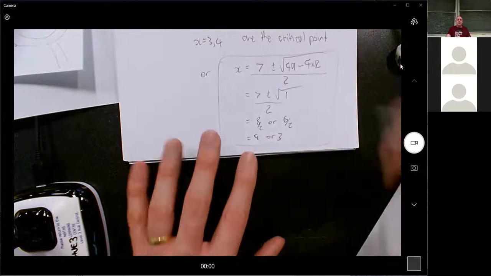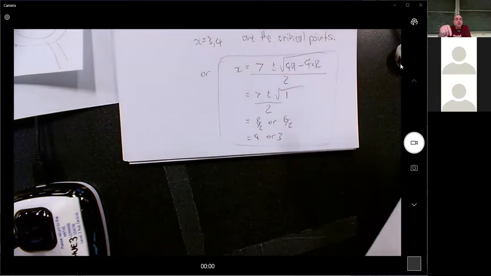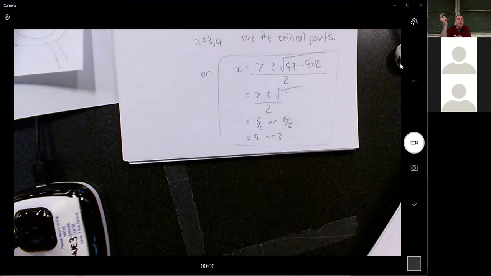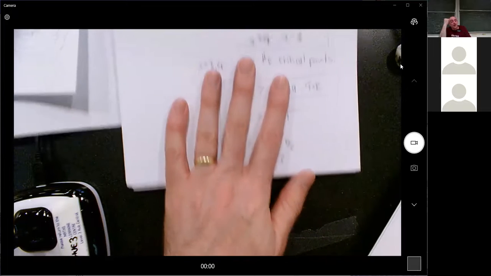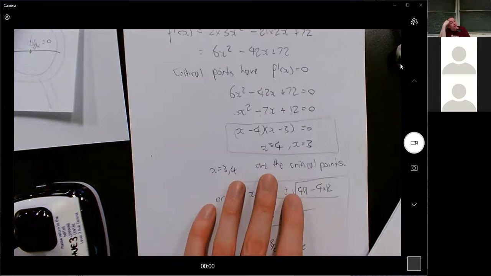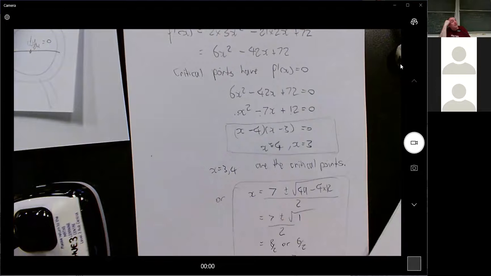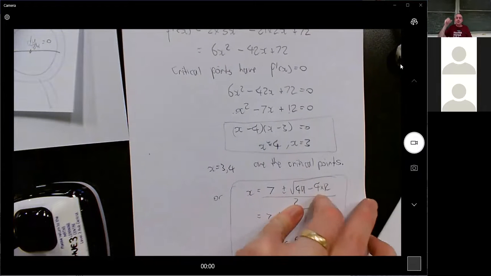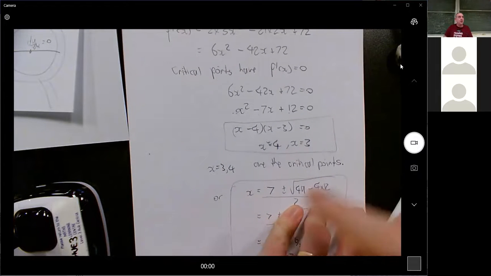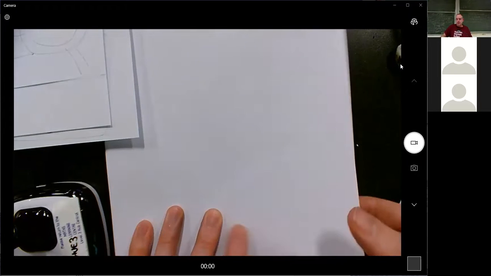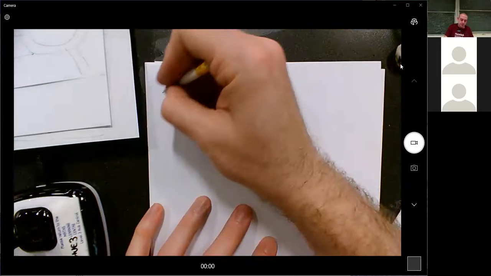X is 3 or 4, our critical points. So in this course, critical points are just values of x. In some courses, critical points are the point actually drawn on the curve itself, and so you have to figure out their y-coordinate as well. But in this course, just this. Okay, so they are the critical points. They are the places where the derivative is 0, and that's lovely. Good-o. There's more to this, and I'll come back to that in a second. But I just want to do another example.